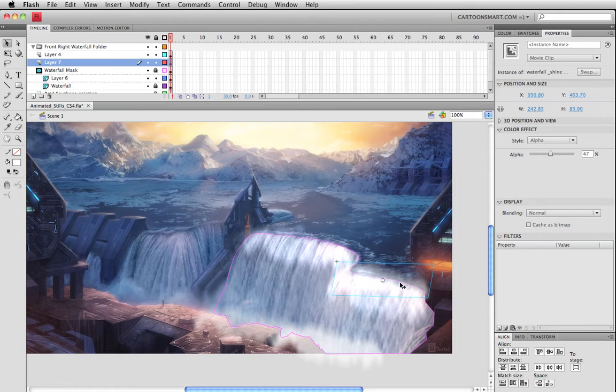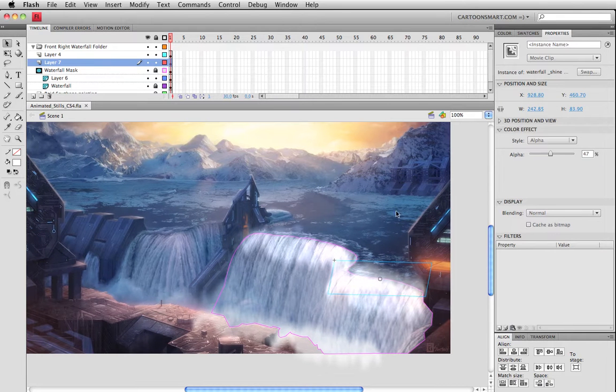And we're going to put this at the top of it. And that should help in terms of making it look less like there's this kind of line going across here. Of course, there is a line going across there because of the mask. But we can also minimize that as well.